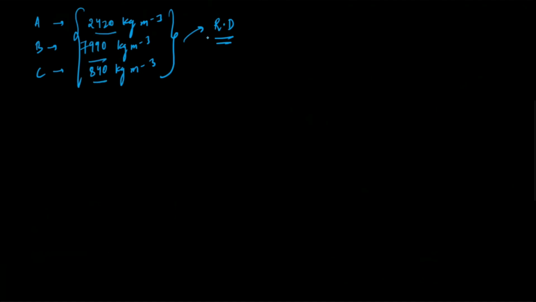What is the relative density? Relative density is just a ratio of substance density over water density. So here we got a number, that is relative density. Similarly, for the second it is going to be 7.99, and for the third it is going to be 0.84. So relative density is just a number which helps us write density in short numbers, or you can say in whole numbers. You don't need to represent big numbers here.